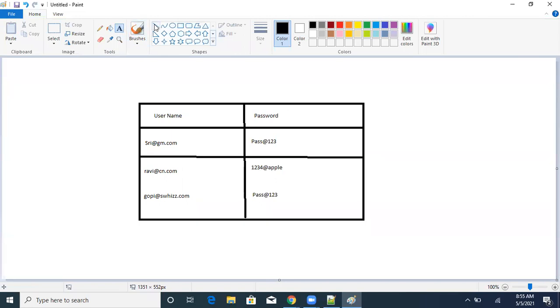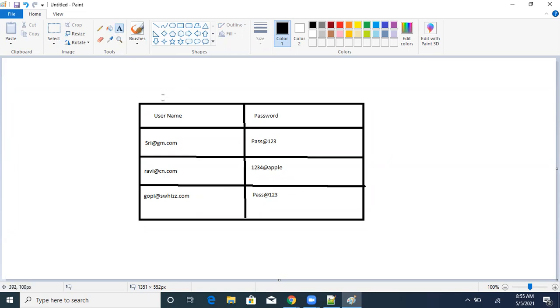What are all these things? Usernames and passwords, right? All these things are usernames and passwords. In a real-time example, I'm going to tell you. These are all our usernames and passwords.